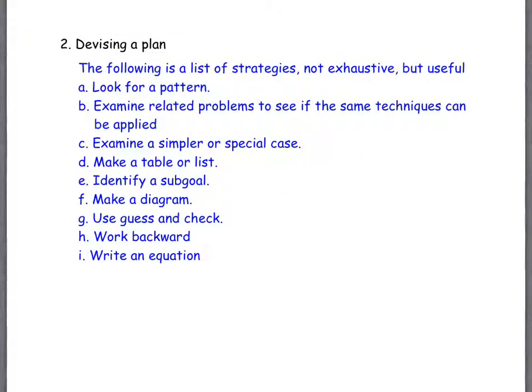The second thing you should do, after understanding what you're going to be asked to do in the problem, is to figure out a plan for solving the problem. These are the different problem-solving strategies that I mentioned before. This is not an exhaustive list; it's just an example of different things you might try. So the first thing is you might look for a pattern in what's going on. Like I ate 1 donut today, I ate 2 donuts tomorrow, I ate 3 donuts the next day. What am I going to eat on day 4?